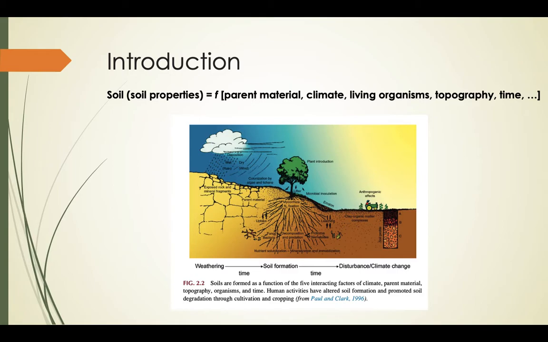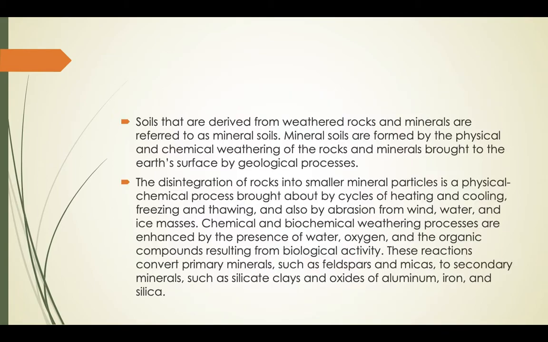Okay. Now, let's take a look at the different types of soil, because this concept is something that I want you to understand as early as now. One common type of soil are mineral soils, which are derived from weathered rocks and minerals. Mineral soils are formed and shaped by the different geological processes of the planet, and they extend from the terrestrial surface up to the underlying parent material, which is usually unaltered or unweathered.